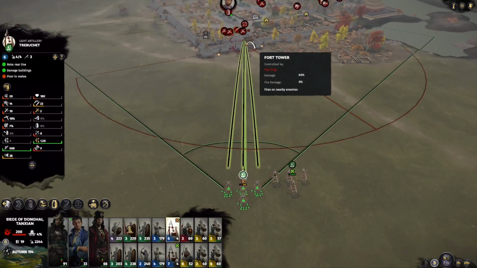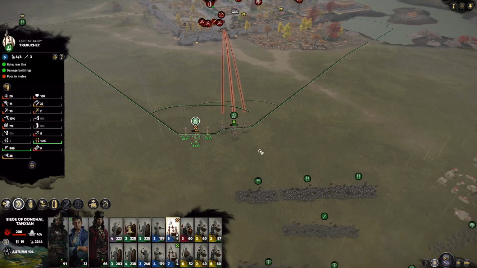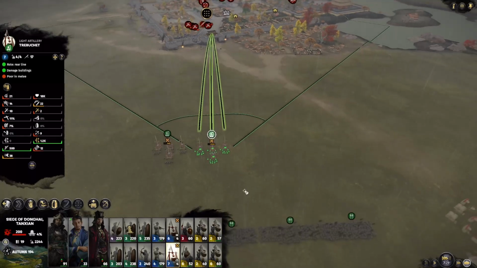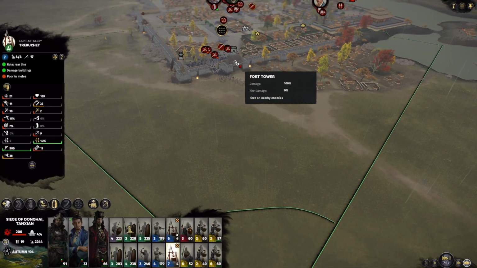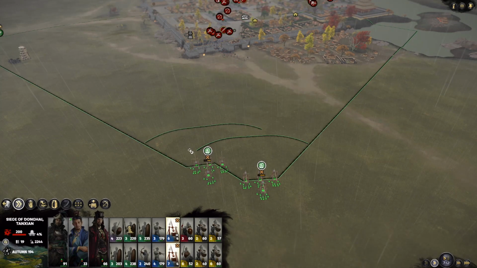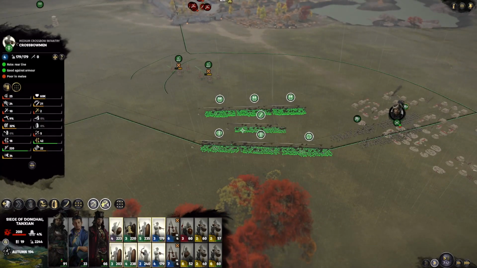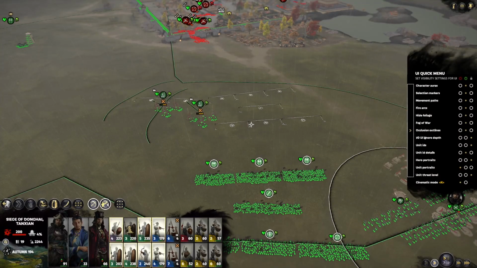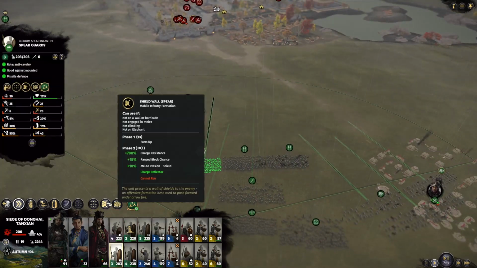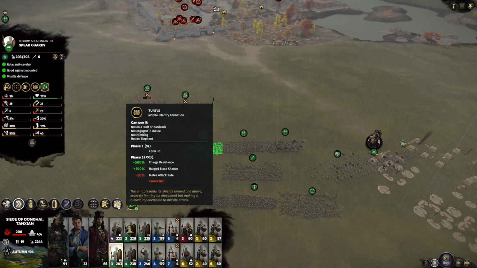So now we can bring you even further in and let you fire away. On the fourth tower, that's about done as well. Good. Let's bring you in like that. And let's bring you in close. Now I want to check out here. The turtle formation gives us a 100% ranged block chance.